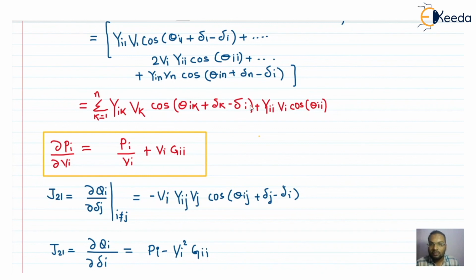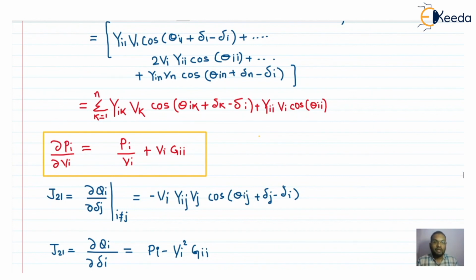If you solve this, please check. This is nothing but Pi divided by vi. Vi is missing here now. If I add one vi, it will become Pi. But since vi is missing, we can write it as Pi divided by vi plus this vi. You keep this as it is: Pi into cos of theta ii. It is becoming conductance. So this is how you can calculate the diagonal terms for the J12.